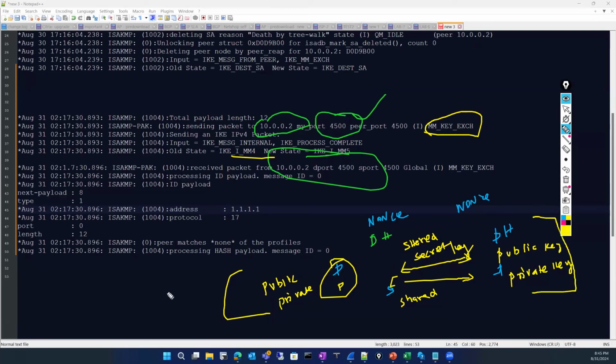So the NAT detection happens in MM3 and MM4. In the NAT translation, the expected output, you should see UDP port 4500 opened for that particular connection. Without tampering the traffic, only the outer header is used for the NAT translation. It doesn't tamper the traffic inside the private header.